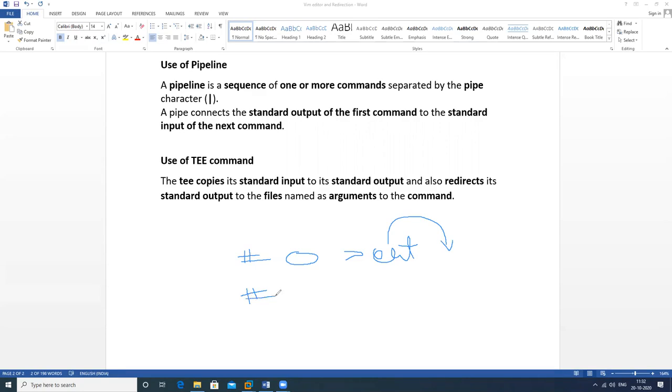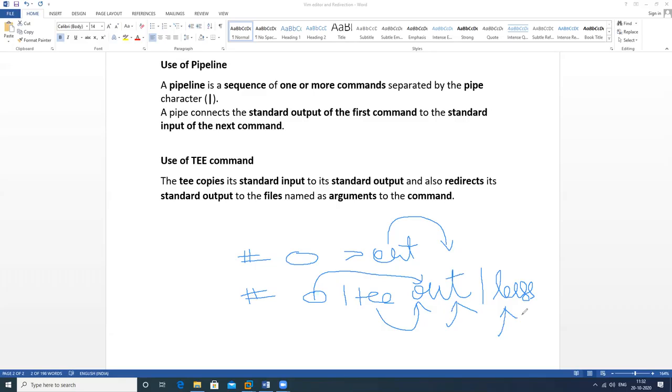Suppose when we use any command here, and when we use pipe symbol to combine this particular command, and we use T here and one file name here, it will print all the content related to this particular command. So it will print here also and pass one copy if we use pipe sign here, if we use less here. So it will pass one copy here and one copy for this particular next command.